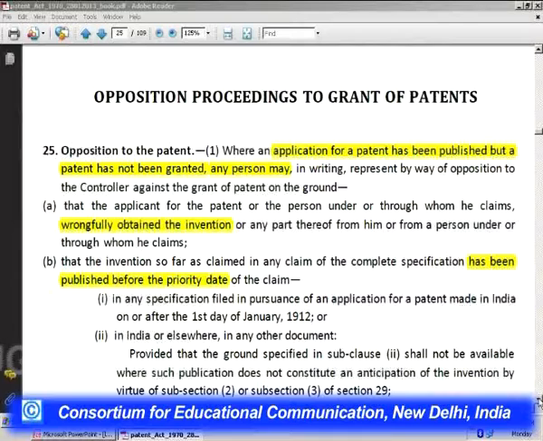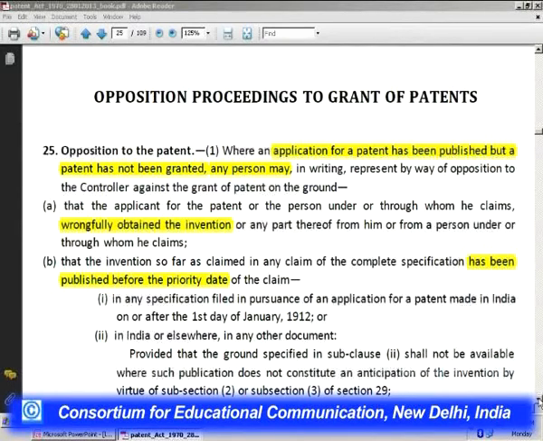wrongful obtainment. First of all, the first ground that we have read is about what? That the seeker of the patent has wrongfully obtained the patent and is not a suitable and eligible person to be granted patent protection. If this fact gets established and proved before the court of law, or before the controller, after adducing certain evidence, the patent controller may turn down his application and will not grant him the patent protection. Well, 25(1)(b) furnishes another ground.